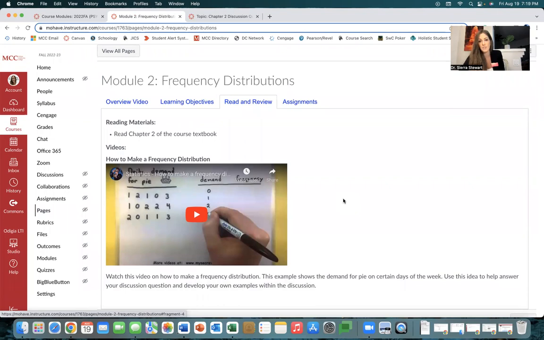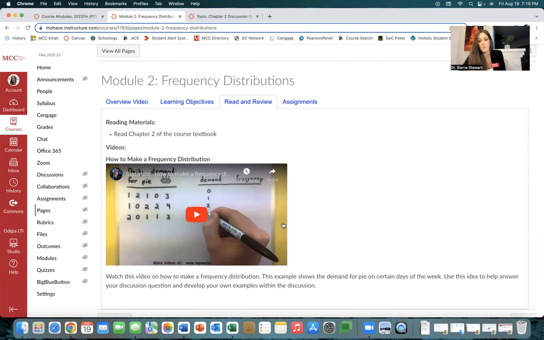I know you're going to be asked to do this in your MindTap, but I thought this would be a little bit helpful. Just a quick video, a little over 2 minutes, on how to do this. This specific example talks about the daily demand for pie. I love pie, so that's awesome. I demand pie every day. But the amount of pie that people ask for, either 1 or 2 or 3, how many are sold, right?